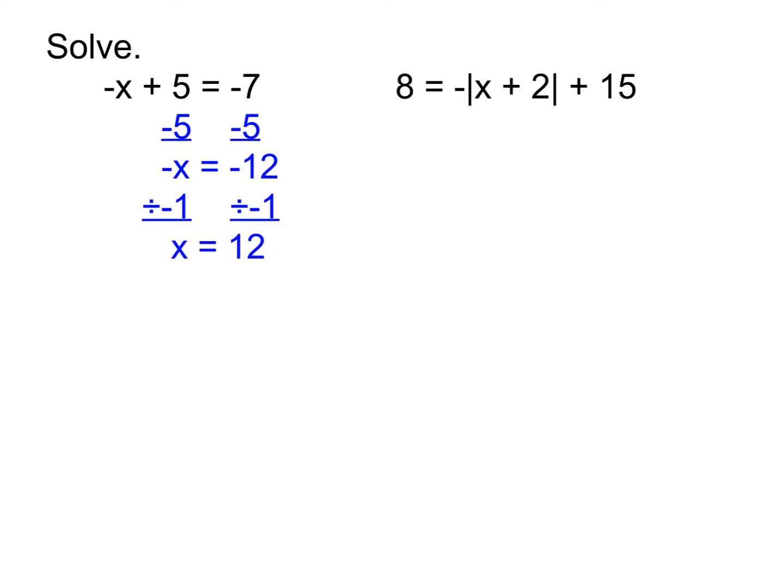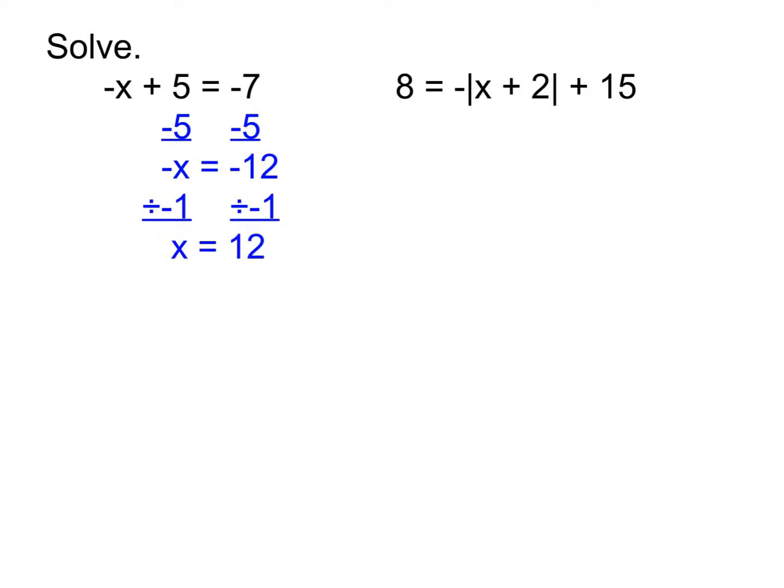Again, I want to look and see what I need to get rid of in order to leave the x by itself. You notice there's actually quite a bit over there. Now I'm going to actually start by getting rid of the addition and subtraction that's on the outside here. That's going to be the plus 15. The reason I start there is because when I'm solving an equation, basically I'm undoing through the normal order of operations. So I actually start at the bottom of the order of operations. In other words, start at the bottom of PEMDAS.